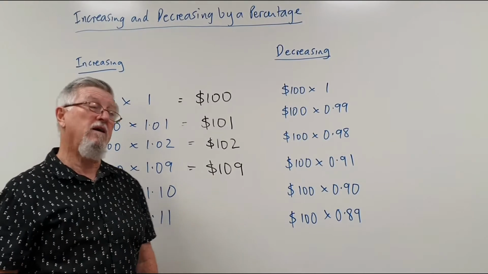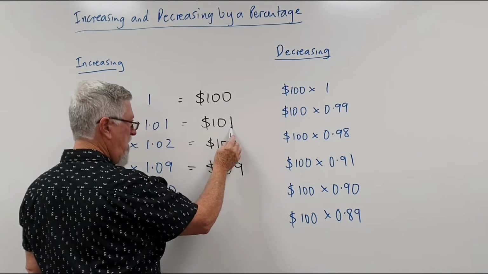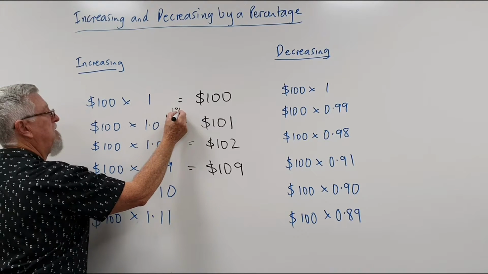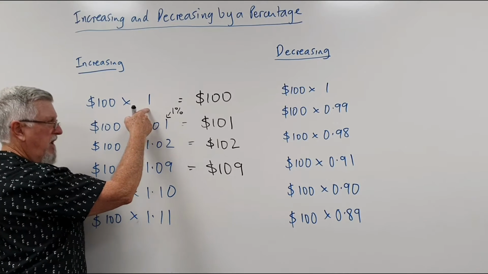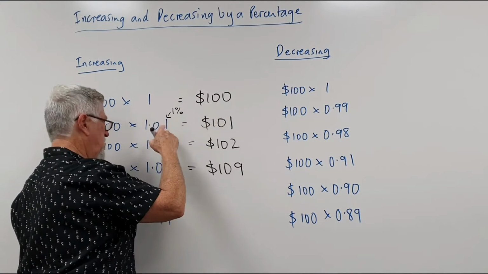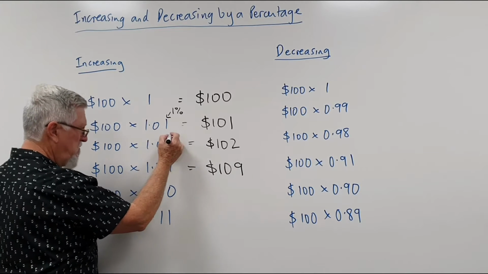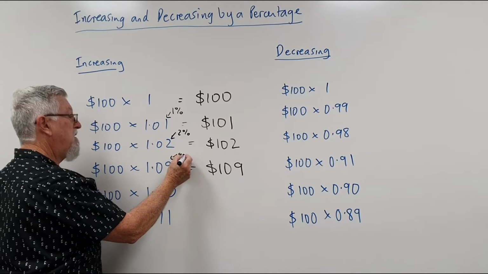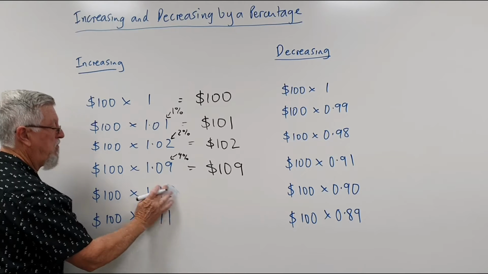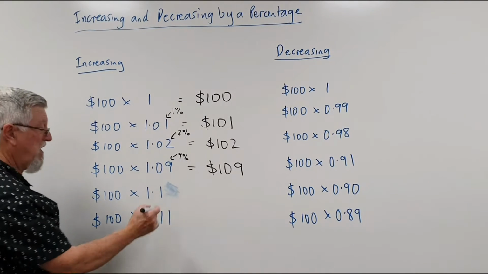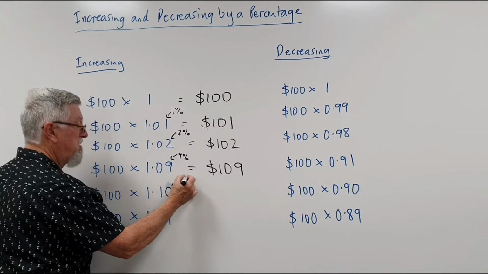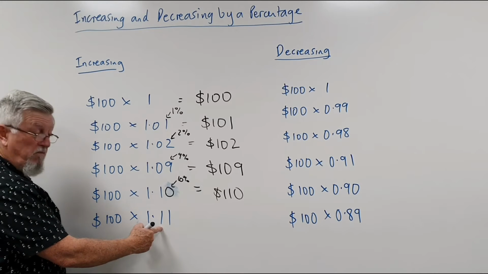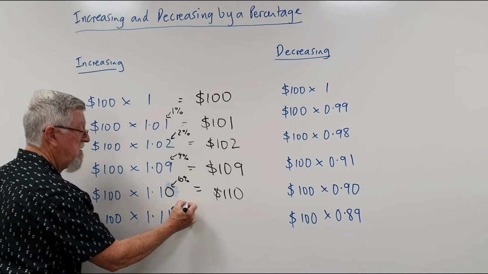You could use any numbers anywhere. So this is called increasing by 1%. Increasing by this number here is 1%. So you got the 1 still. If you don't get the 1, you haven't got what you started with. And you want to get slightly more than what you started with. This one is increasing by 2%. Then I jumped to 9, and the reason I jumped to 9% is a lot of people come unstuck when they get to 1.10 and they don't know what to do with it. So it's actually increasing by 10%. So really it's 110 if you're doing it with 100. So then when you get to numbers like 11, you're increasing by 11%.